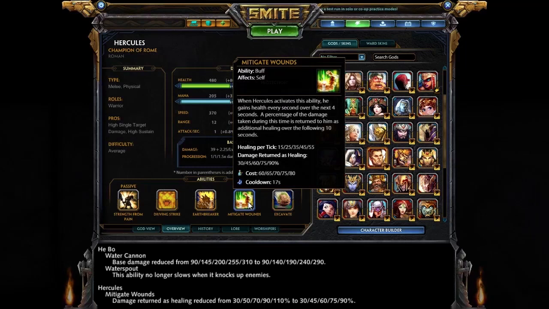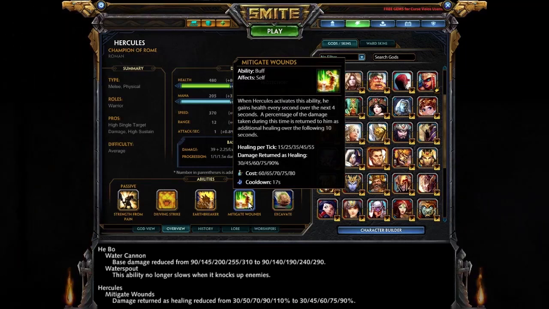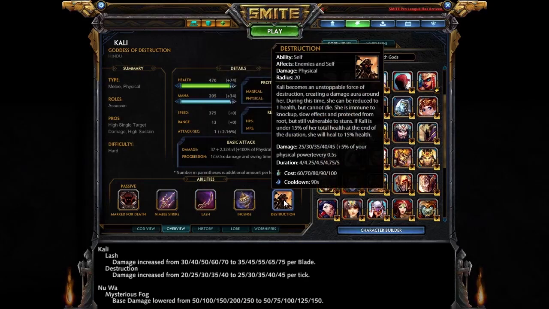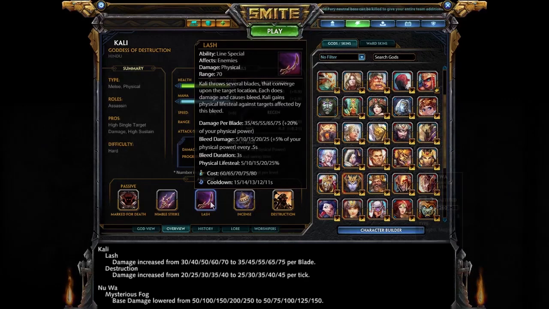Hercules gets nerfed on Mitigate Wounds. Now it's only up to 90%, so you never heal more than you take. 90% is still pretty good, but 110 was amazing. I still think we're going to see a lot of not dying Hercules, but it's going to be a little bit closer now. Just a little bit closer. Kali gained 5 points of damage on her Lash and her Destruction. So per tick, plus 5 damage right there, and per Lash, plus 5 damage. I don't know why they made her a little bit stronger. Kali's amazing. I guess she was just underperforming a little bit, so they put her up a little bit.